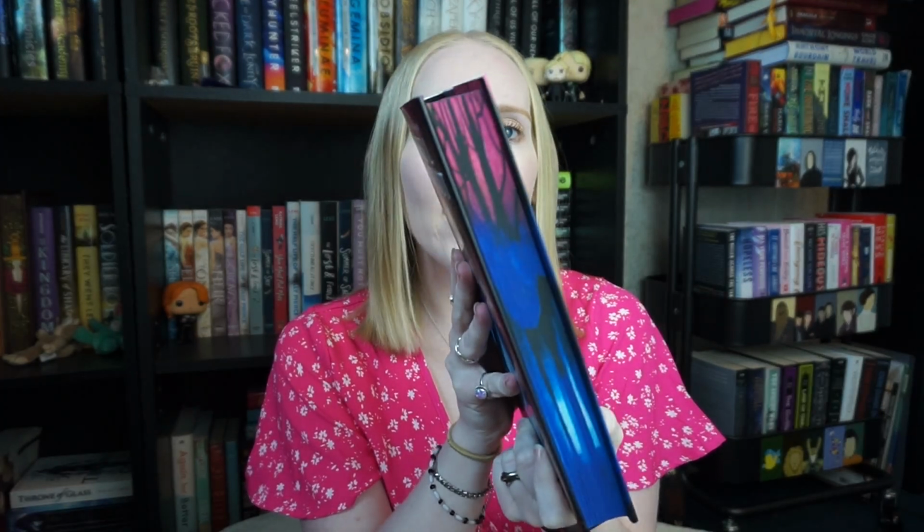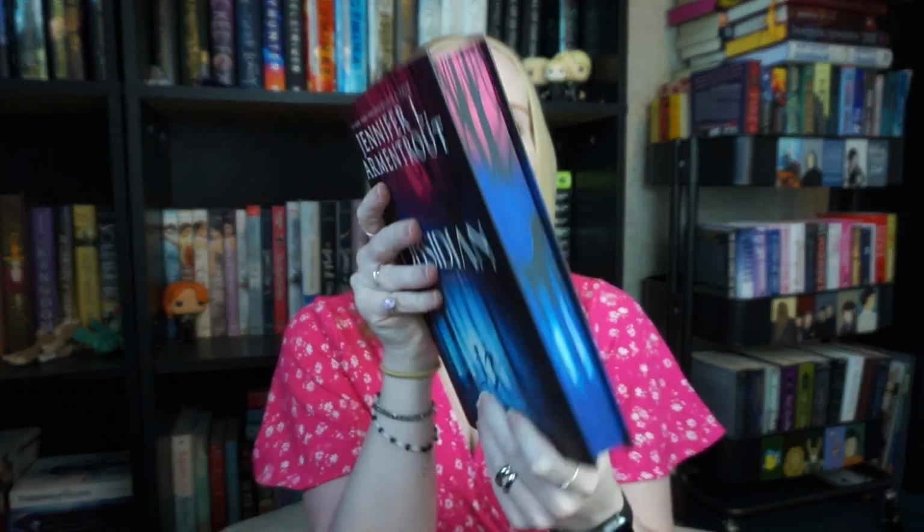And the next Jennifer L. Armentrout book I have is Obsidian, and this is book 1 in the Lux series, and I also re-released these. I don't know if they're going to re-release the rest of the series, but I will be getting those as well. I love the blue and the pink covers, but then we also have the stenciled edges here, and then the top and the bottom. I love this series so much. It's a young adult alien paranormal romance, and it's just so good and so addicting.